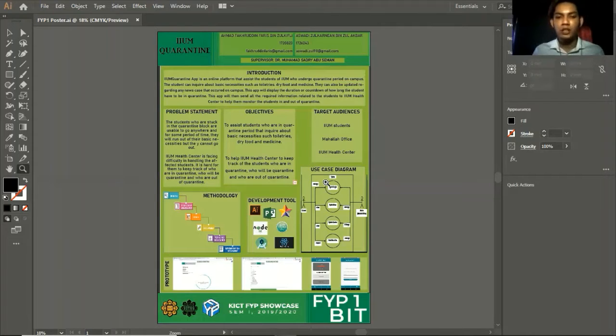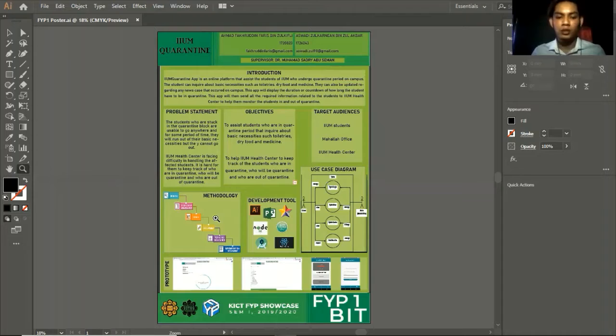So the main objective for this system is to assist students who are in the quarantine period that require basic necessities such as toiletries, dry food, and medicine. Also to help the IIUM Health Center keep track of the students who are in quarantine, who will be in quarantine, and who are out of quarantine. So the target audience in the meantime is IIUM students, Mahallah office, and IIUM Health Center.